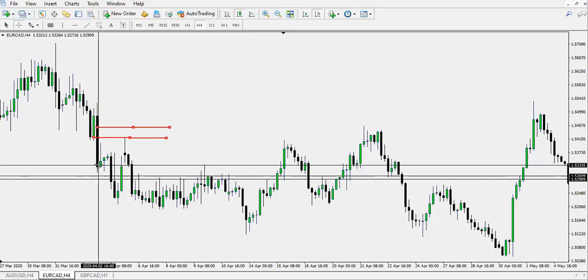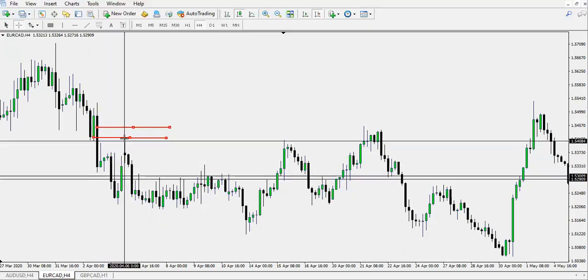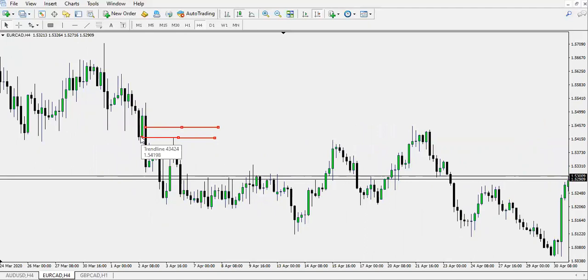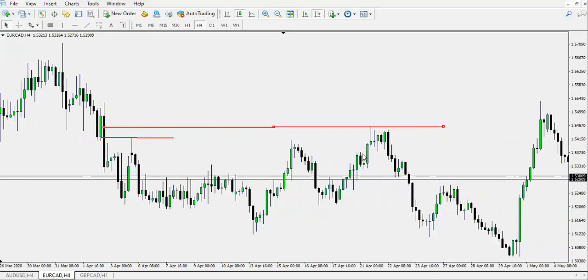So when price rallied down all the way to the bottom here, it then touched the opening of that green candle, as you can see there. So that would have been a good entry for you, and it had just touched that green candle and price rallied down. Now, what I mean by the 50% is, as you can see over here, that is the halfway point of the body of the green candle for this bearish order block. And price did touch that order block, halfway point, 50%, and then rallied back down. So you can take a position at the bottom of the body of the engulfed candle or the halfway point.